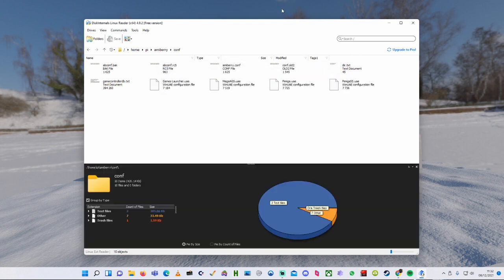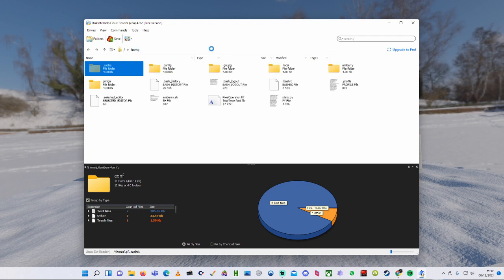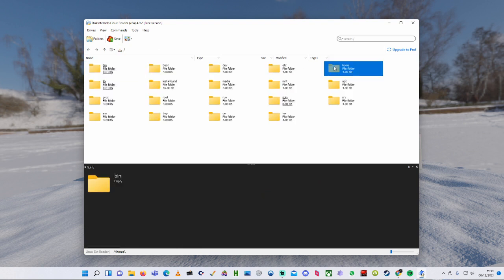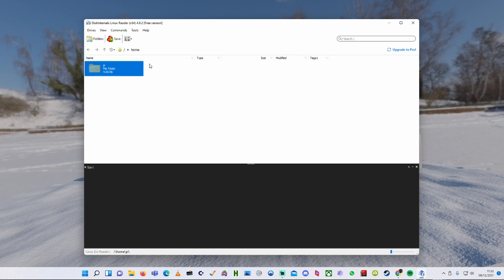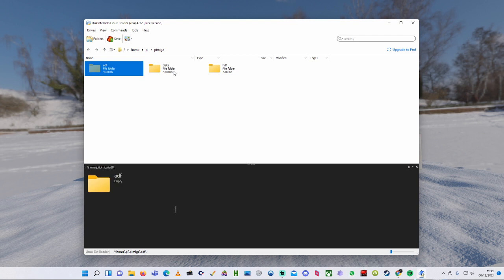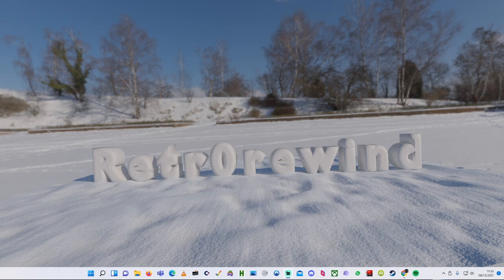So once those files have been saved, there's nothing else really in here that we need. The one thing I would say is, if you want to use the AGS config file, you will need to download also. You go to home, again, Pi Amiga. And where we clicked in disks, if you want to use the, I think it's Mega ASF or something like that, you need to also extract these two files, exactly like we did before. Click on save and save them. So we can close that down.